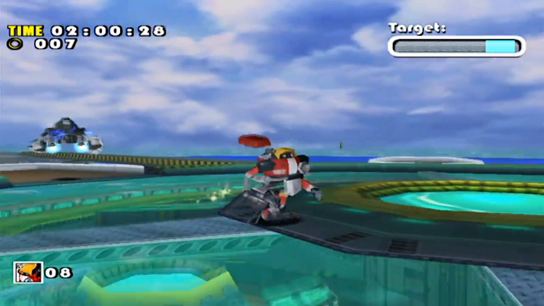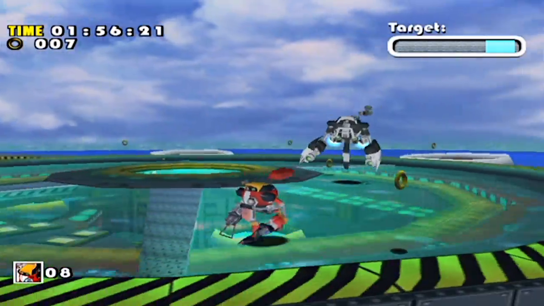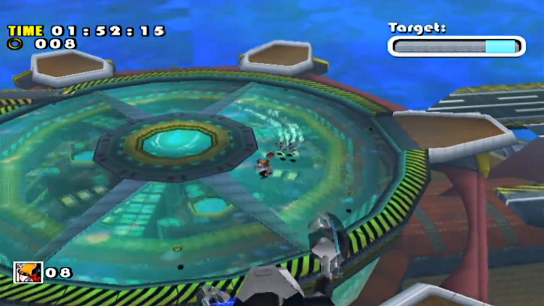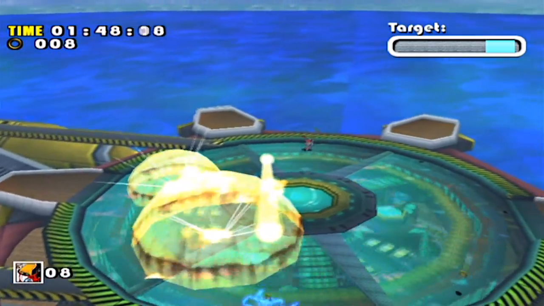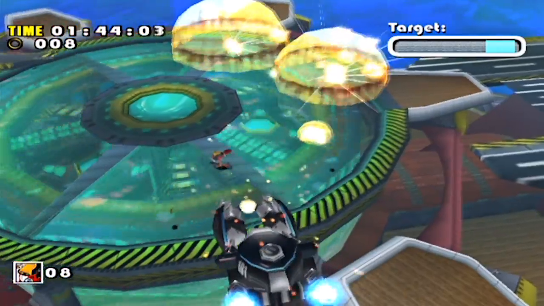As the fight goes on, you do more damage to him. He'll be shooting more missiles. He'll take more time before giving you another opportunity to attack him, and he'll shoot more lasers and all that kind of good stuff. So it gets more difficult as the fight goes on. Really, it's just a handful of simple patterns that you have to memorize. Like right here, you can just run in a circle and you'll be totally fine.